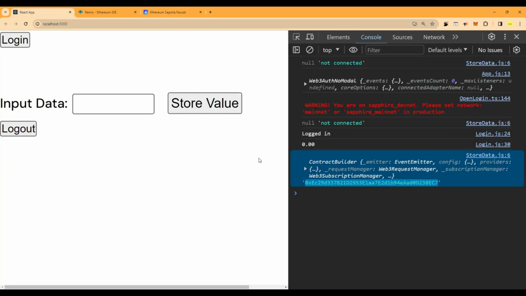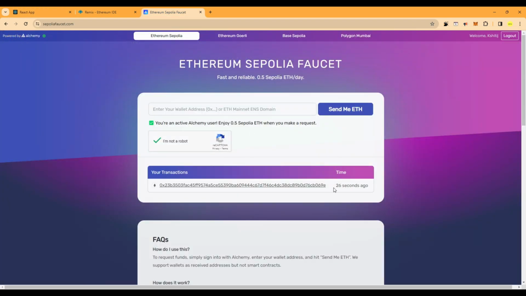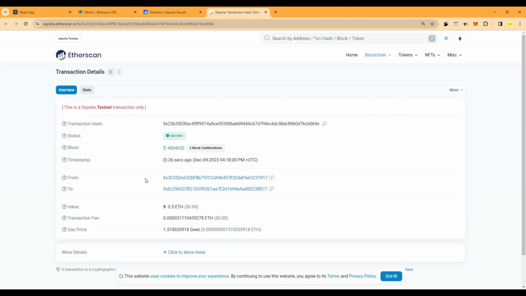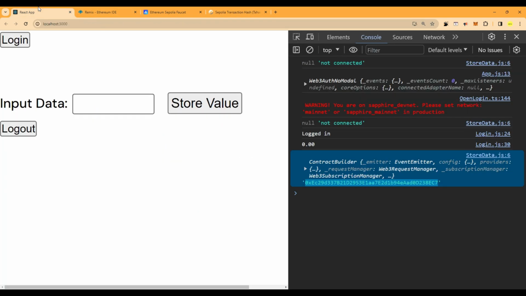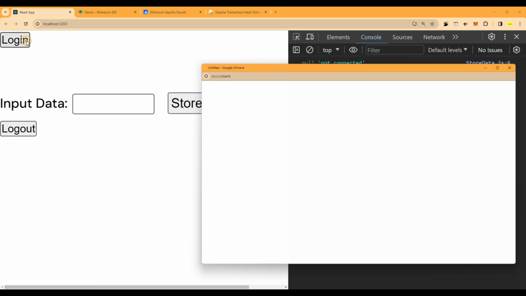But let me show you the beautiful part. The beautiful part here is that we have not created this account, right? This is done by Web3Auth. Now we are simply funding this account so that we can do transactions on the blockchain, right? Let's wait for this to be over. Let me check whether the transaction is confirmed or not. Currently I think it is in the pending state. So yeah, now the transaction is confirmed and now we will have some amount of balance. So again, we need to do this once more so that we can check login.